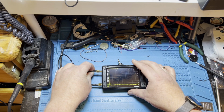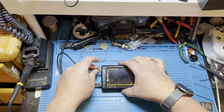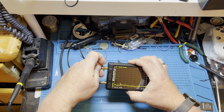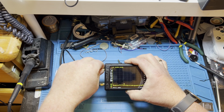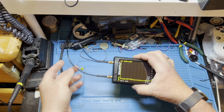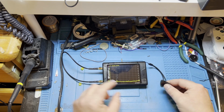What we're going to do now is do a calibration of the device. So we're just going to connect these two RF ports on the TinySA. You can see that one is labeled calibrate and the other is labeled RF. So we're going to connect these two together with a jumper cable here. And the jumper cable is included in the box.